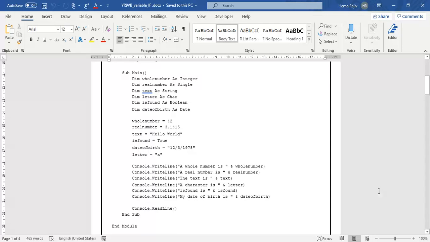Sometimes when you're copy pasting, you can see that half of the line might go down, so you know how to bring it back to a single line. Just the spacing and all will change. Just adjust it and run and see how it is happening. After running the program, take a screenshot of the data that is output on the screen and paste it below this program over here. There's a space I've given here.